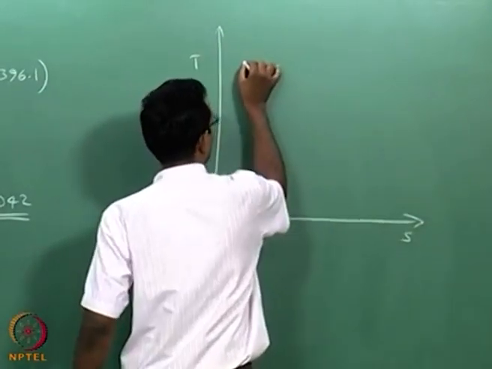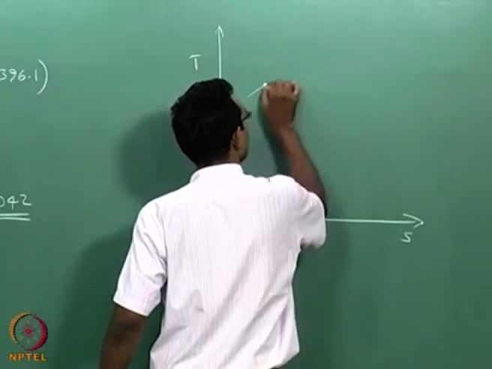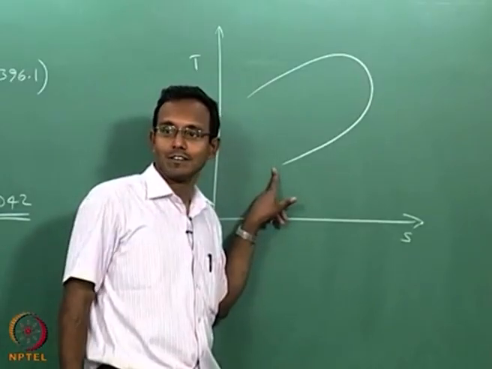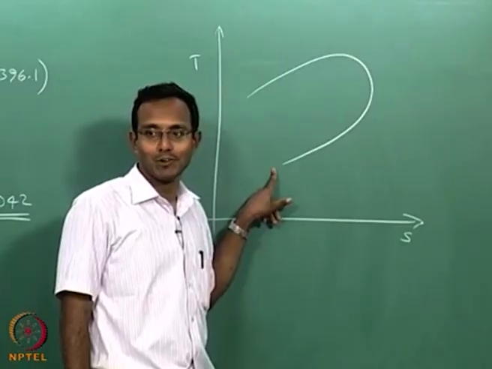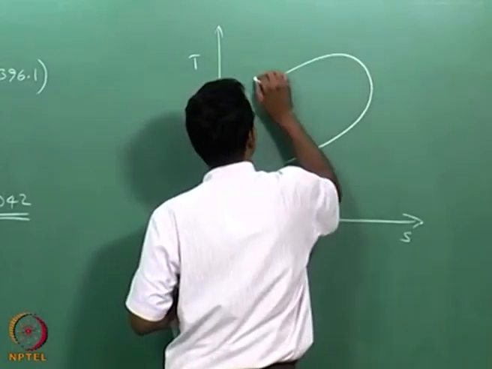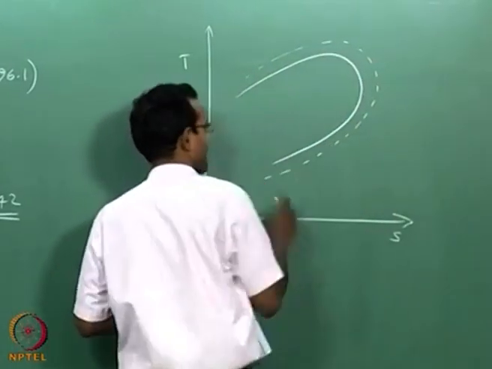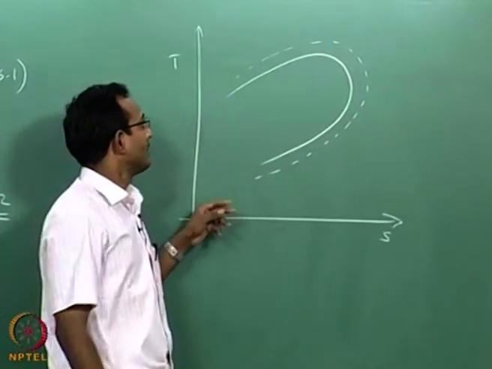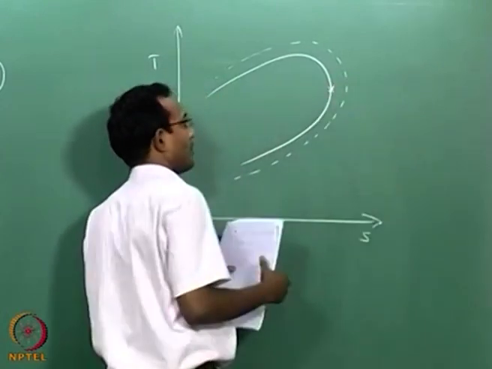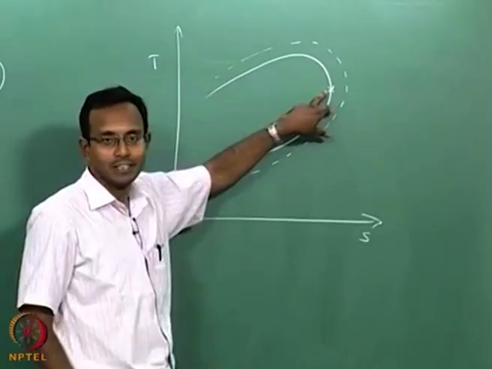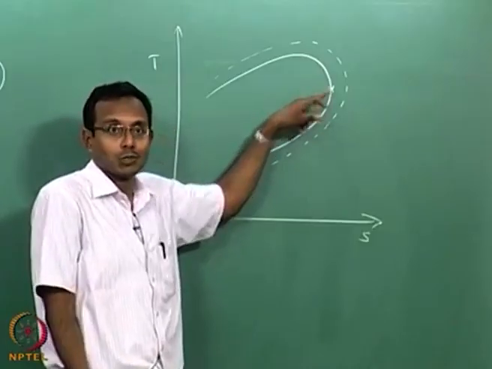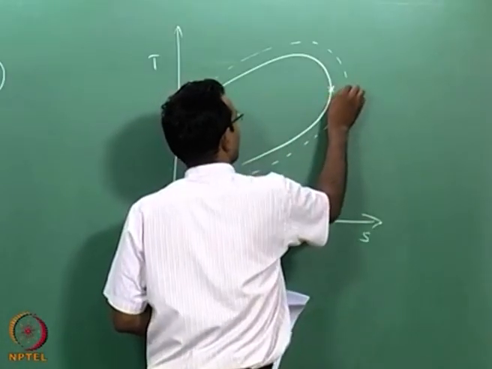T versus S curve, that is a Fano curve. A curve like this is for a particular mass flow rate. If I have a different mass flow rate, if I have a lesser mass flow rate, it is supposed to be an envelope outside this. Okay, it will be something like this. So if I say that for a particular mass flow rate I have so much T naught star, Q max, and I actually added more heat than this, then the solution will jump to another solution and sit here naturally.